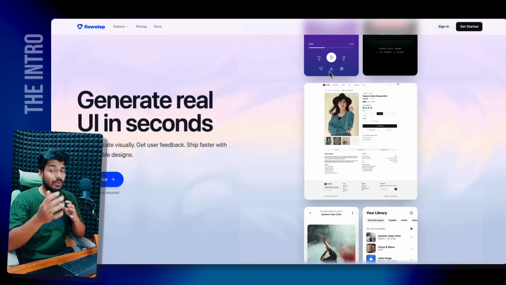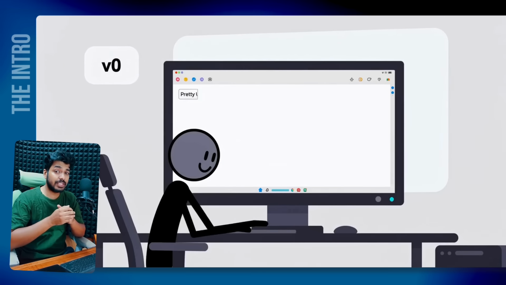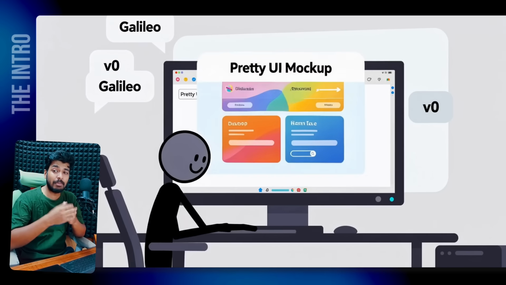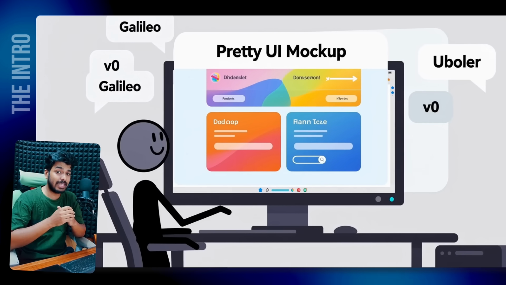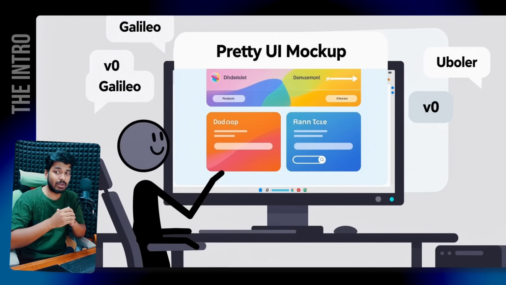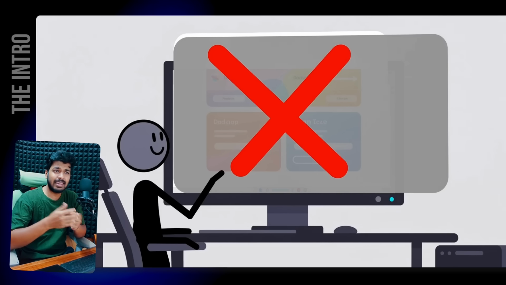Hey designers, we have all watched the same video. AI generates UI from a prompt. Galileo, Google Stitch, UIZard, Figma Make, Lovable, they all kind of do the same thing. You type in a prompt and you get a pretty screen. You say, wow, this is awesome. You smile for 2 seconds and then nothing really happens.